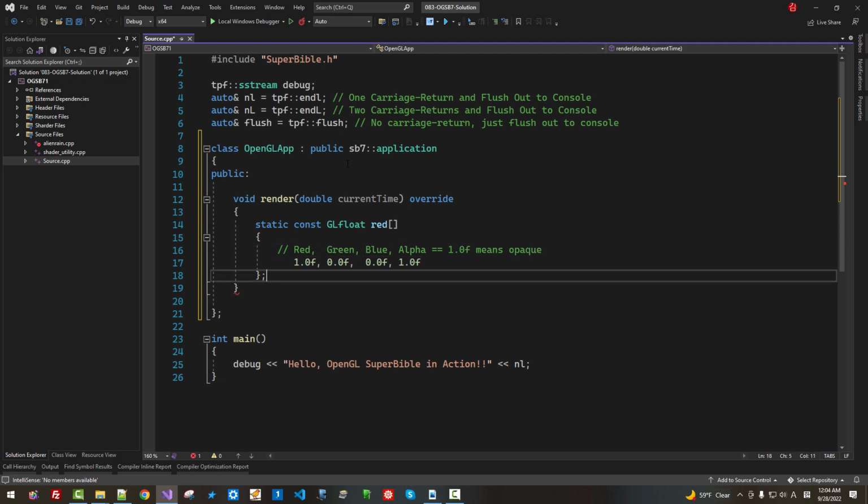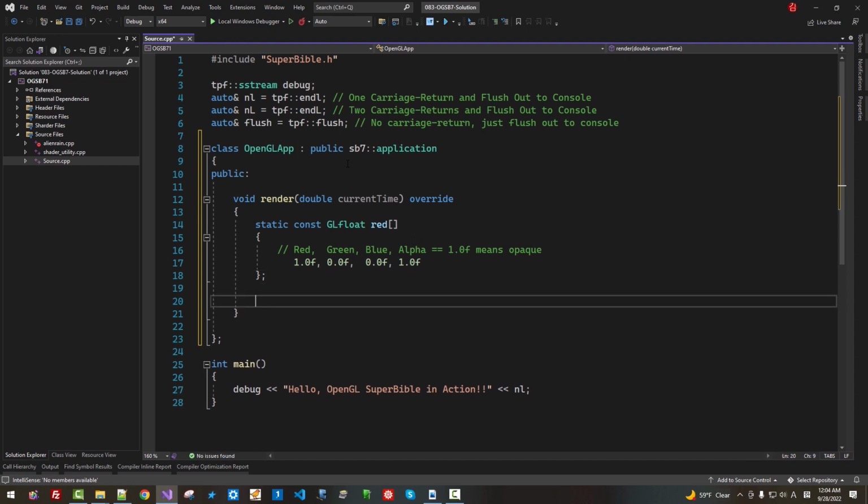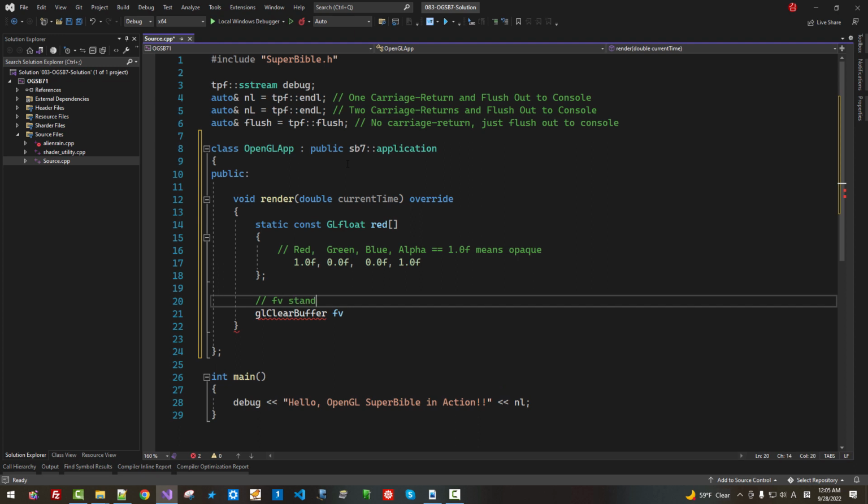Don't miss the semicolon. glClearBufferfv. fv stands for float vector, which means array of floats.